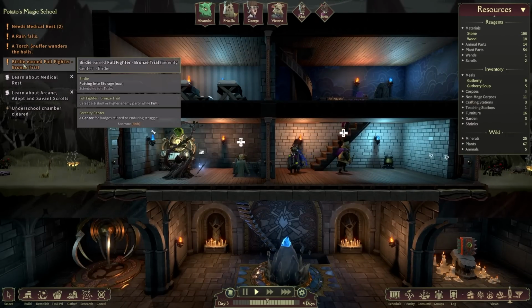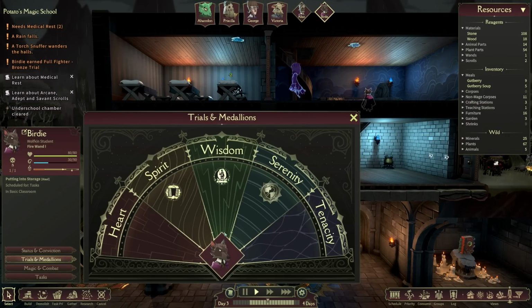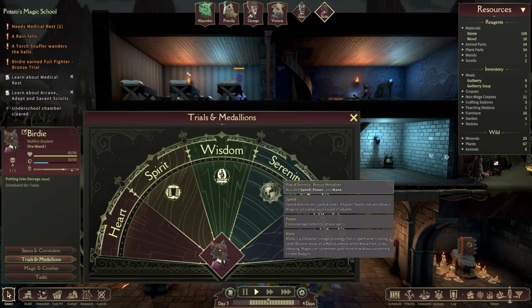Now, I should point out, by the way, Birdie earned Full Fighter Bronze Trial. Let's have a little look at that. Full Fighter Bronze Trial. That is specifically for the Serenity Center, which is very, very nice. And we now have speed, power, and mana boosted.